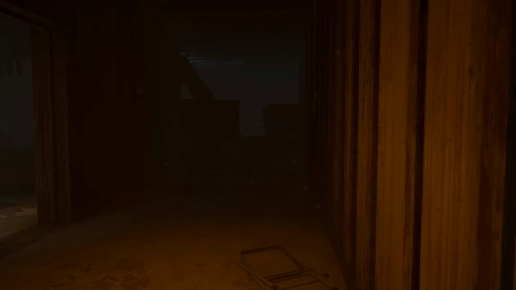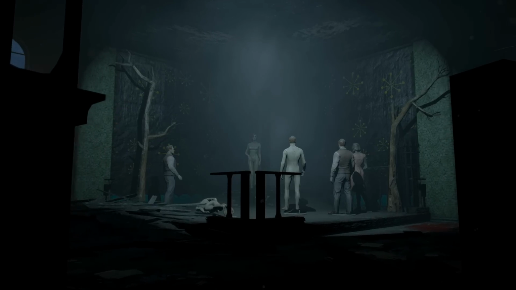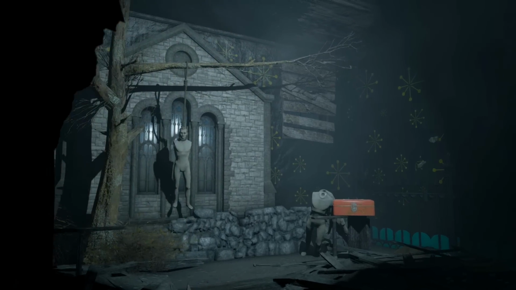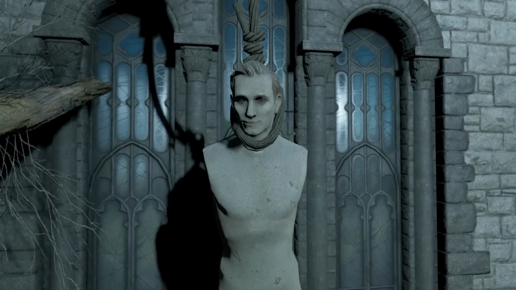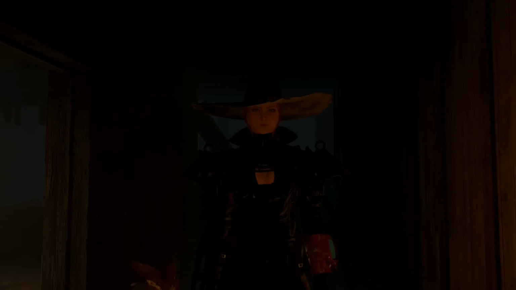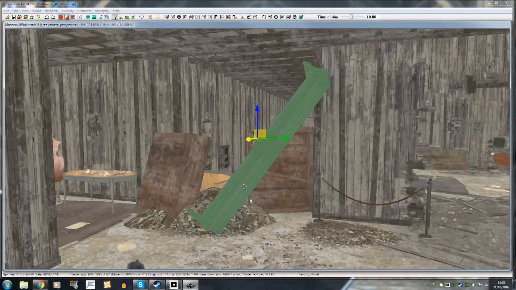It's got an awful lot of scripted trigger events in here to make the place really scary the first time you come in. And if you are going to come in here, bring lots of stim packs and lots of ammo. But the coolest thing about this place is its aesthetic. It's got a very dark, dusty, horror aesthetic to it, and it really does set the mood for the Salem witch trials which took place in Boston. So, that being said, let's go.